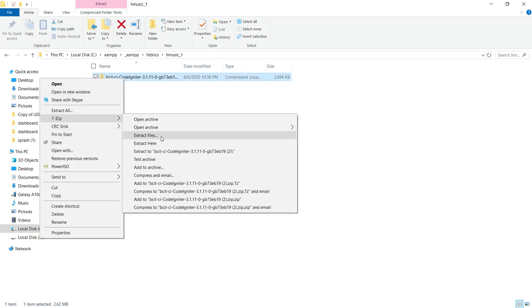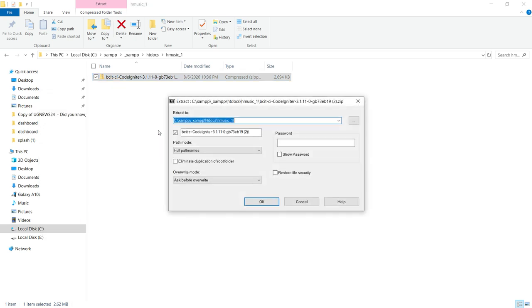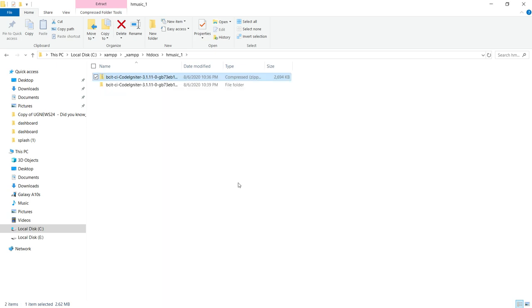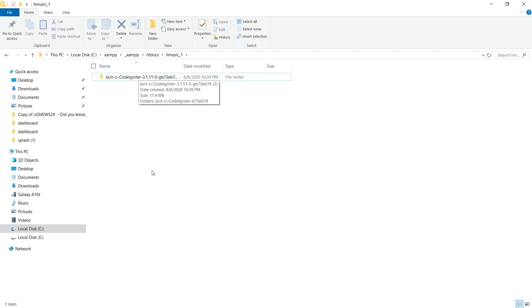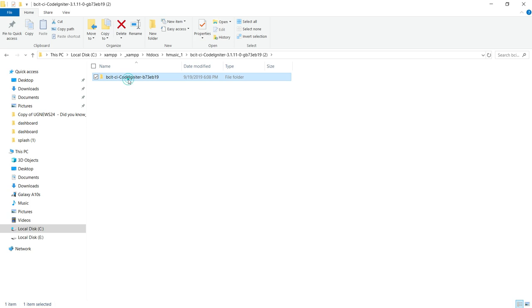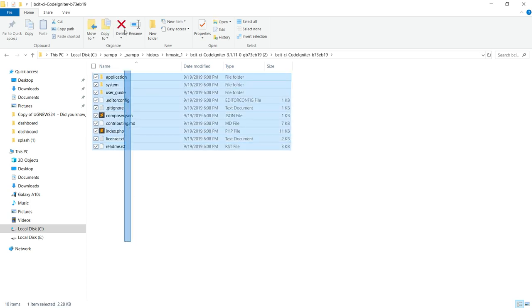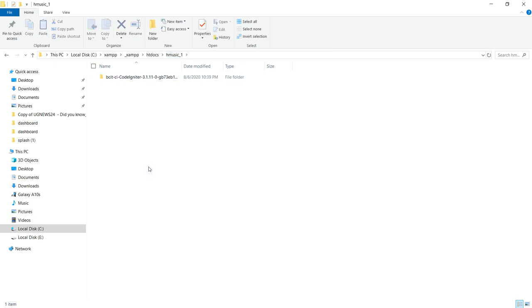So it has been extracted. Once it's extracted, I can delete this zip. Then I'm going to move the code that is inside here and put it on top. So I'll open it, select this code, come to the top of my project and paste it. So it means that this folder is now empty, so I can delete it again.